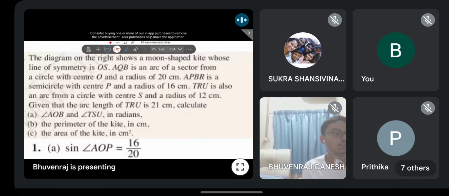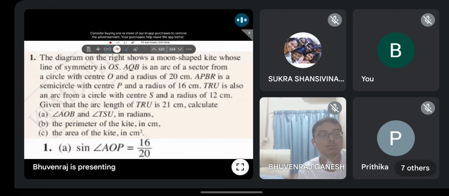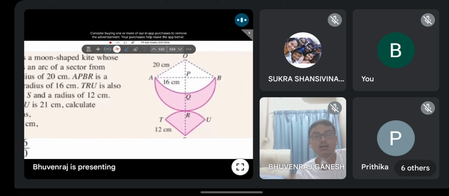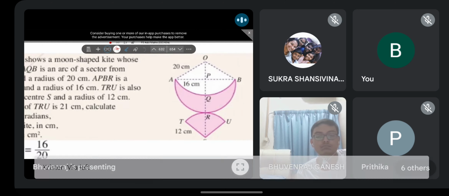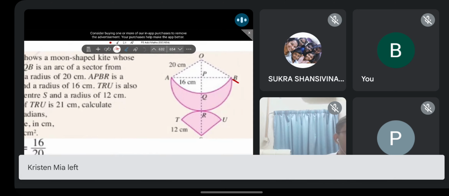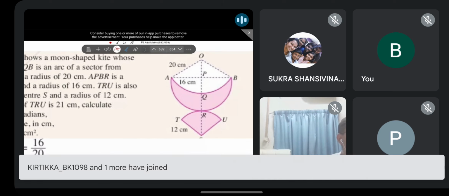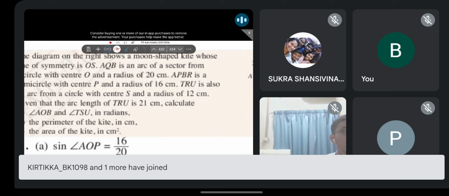All right, so the question is, rajah di sebelah menunjukkan satu layang-layang berbentuk bulan. Okay, this is a kite, which is in a moon shape. This is the moon shape basically. This one over here, the shaded region, this is the moon. Okay, moon shape. All right, so then you can analyze the question. Okay, kamu analisis info dalam soalan.